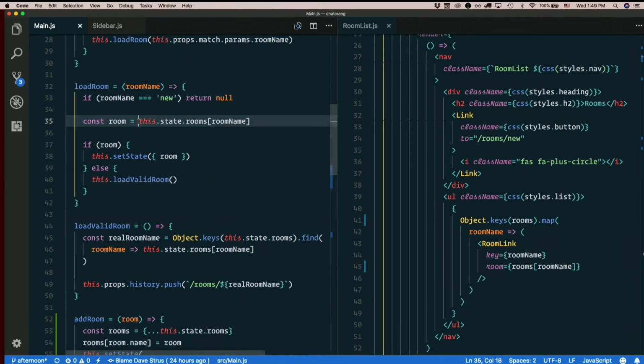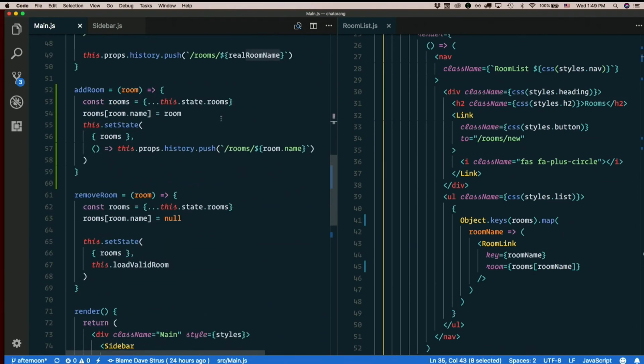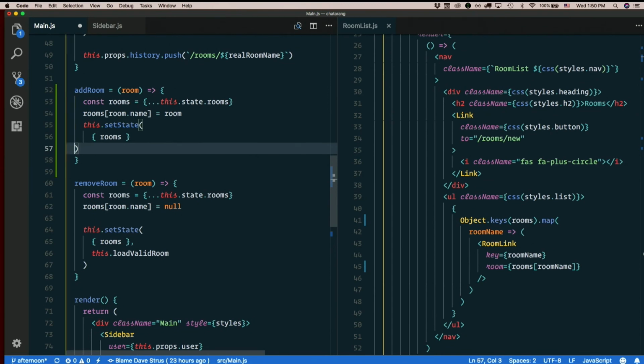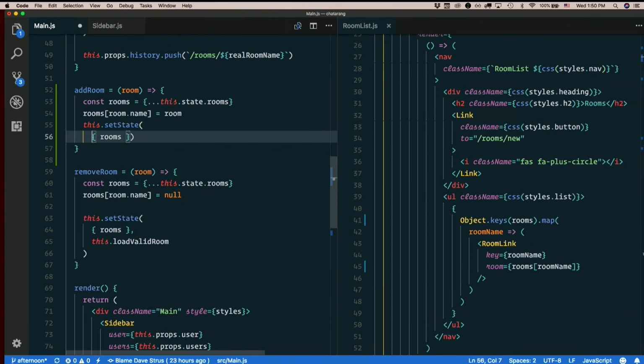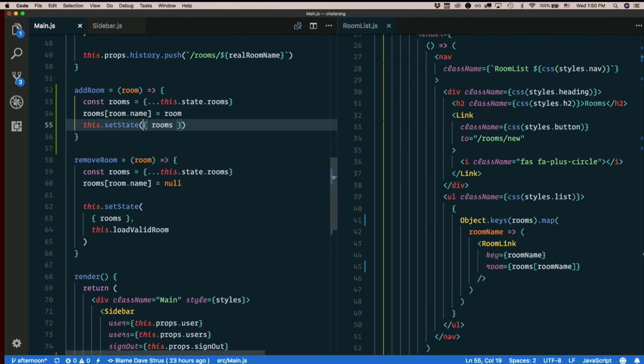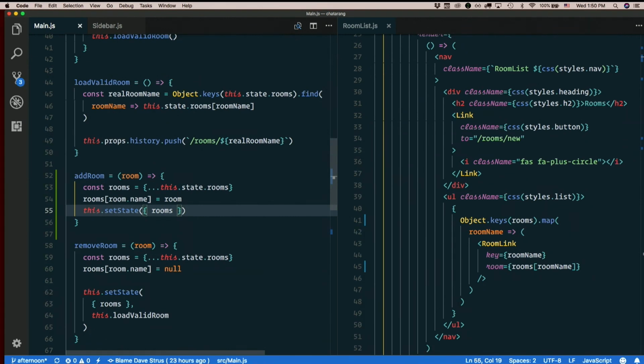So it didn't get anything out of this.state.rooms when it looked up that room name, even though I waited until after state had been set before I navigated there. Maybe it still happened too fast. Well, we didn't do this in the morning, so I'm not gonna bring class to a screeching halt over this. I can figure it out at home and fix it for you tomorrow. But I thought I had this fixed. All right. Well, it doesn't matter.